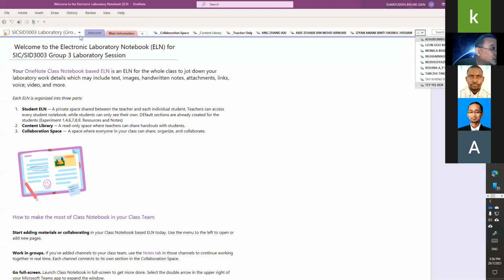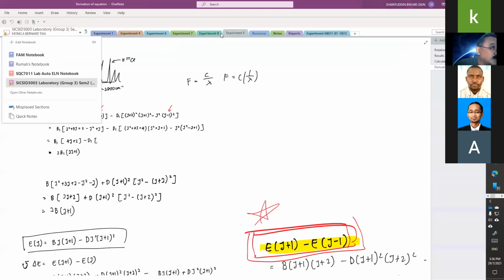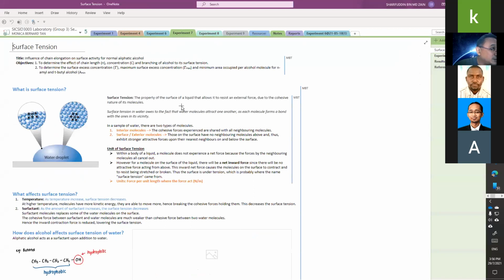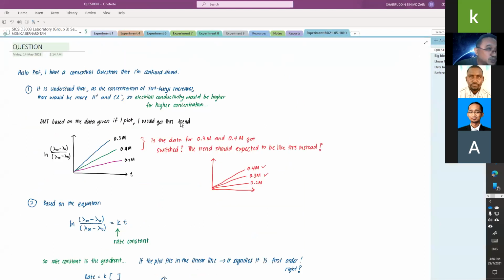Okay. So each student will have a tab of experiments. Okay, and each tab will have sub tabs or sub pages lah. For example, experiment 1. Okay, so this is what she wrote, big idea.